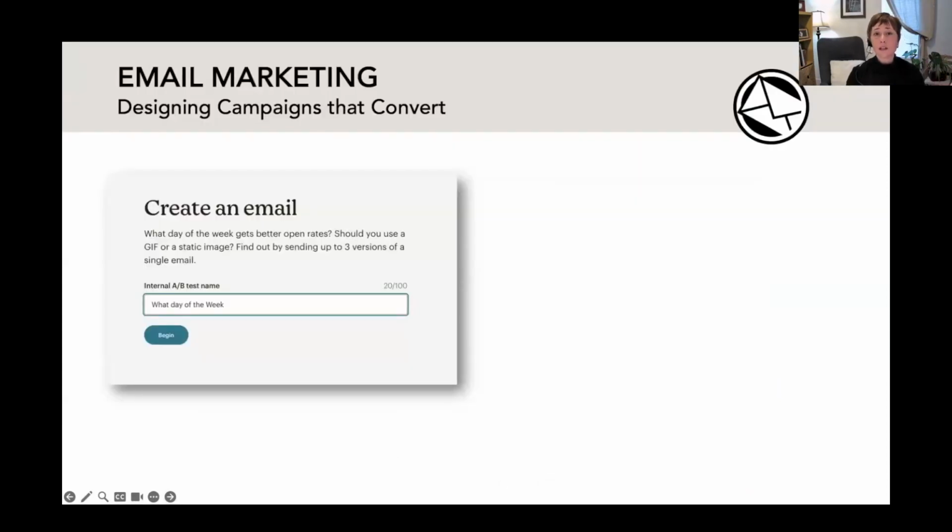This was the A/B testing that I'd mentioned. So if you do want to do A/B testing through Mailchimp and you want to get started, you put in create an email and it will take you through the process. I'm going to show you some first steps anyway. So basically you want to see what you're testing. So maybe it's the day of the week that they're going to test.